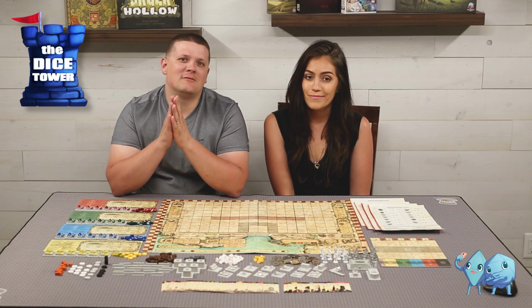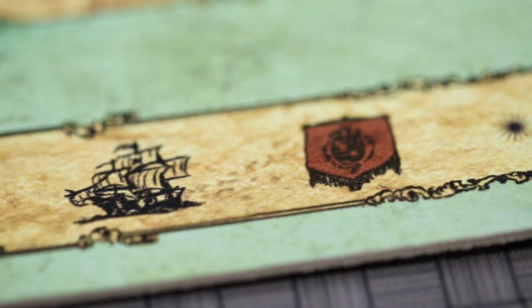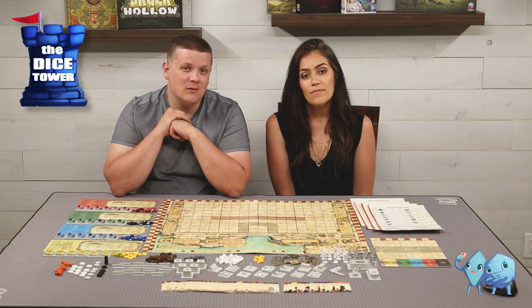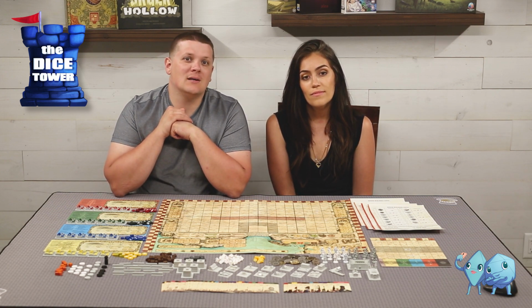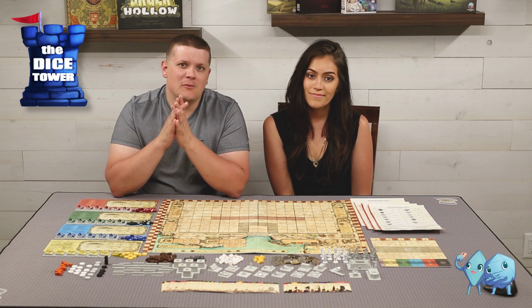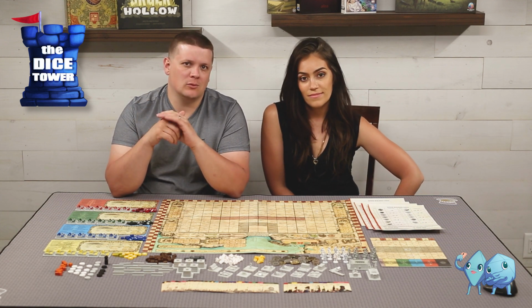At the end of the 4 decades, called the end of an era, a scoring phase will occur. When playing the full-length game, there will be 3 scoring phases total. This is where you can see how well all of your hard work is coming along. Before scoring points, there is one last matter to attend to, the city council vote.